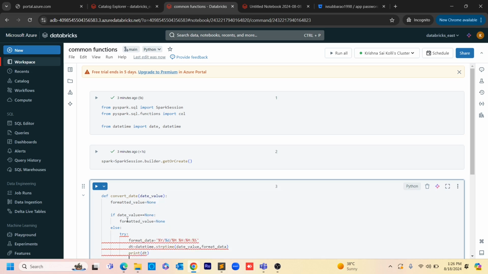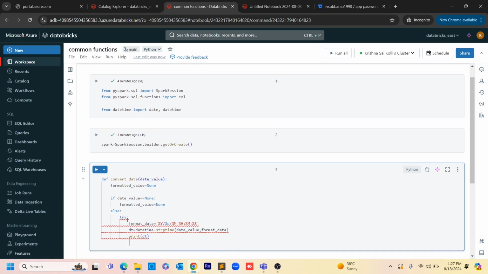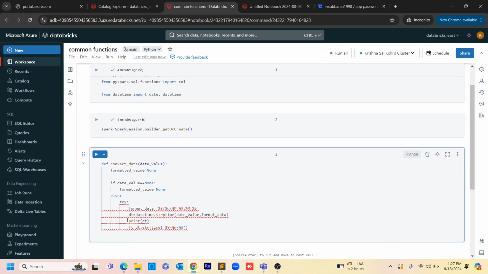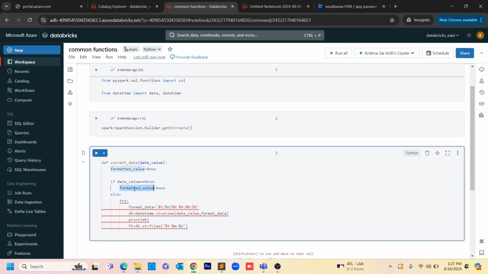Print tt, and then I want to convert the output into the format I want, using dt.strftime, which will format it into whatever format we want. The format that I want is year hyphen month hyphen day. I want this format at the end, so I'm updating the formatted value to this.